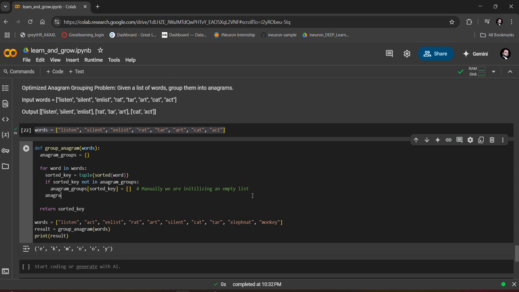then what it will do, anagram groups dot append, anagram groups, and in the sorted key, dot append word.